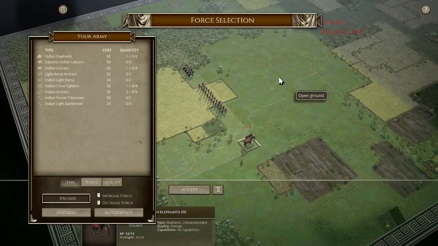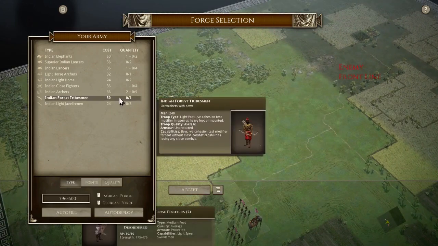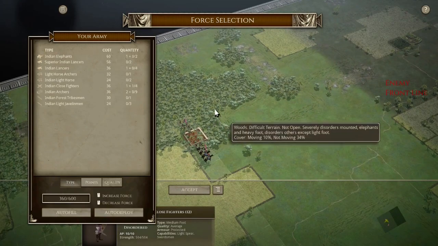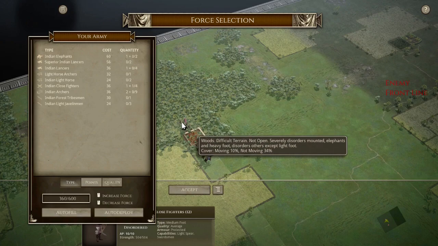So we'll try to dominate this hill with our elephants and 2 units of Indian archers. Indian close fighters with their swords into the wood. They can fight through the forest and hopefully seize this high ground. If not, they can fight studiophoroi on even terms if both are disordered.